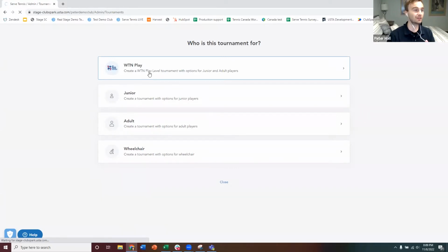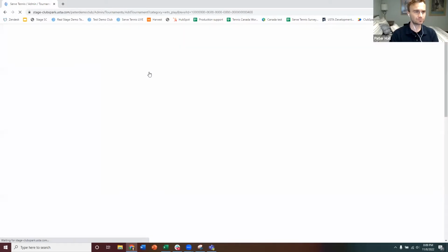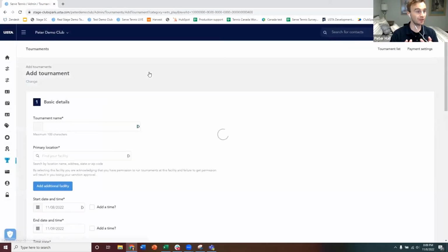Once you've selected that, it's going to walk us through the steps required to create this WTN tournament. Just to be aware, I'm using a stage environment. It is sometimes a little slower than production. Once you start creating a sanction form, the first screen you will see is very similar to a regular sanction tournament. What you will notice, though, is the tournament name always begins with WTN Tournament. So when you name it, it will say WTN Tournament, whatever you call it. I might just call it webinar example.